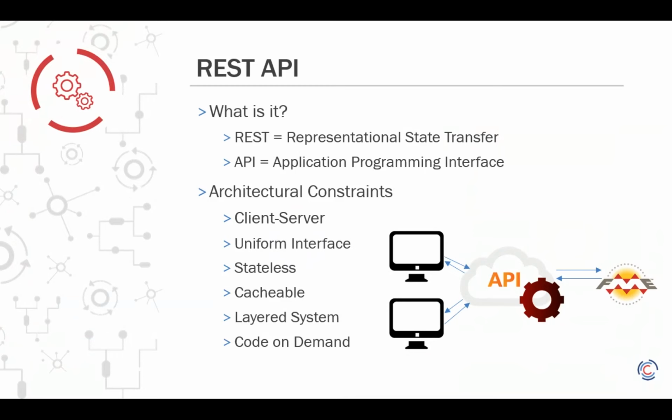Next, layered system. So layered system means that you can use a layered architecture when deploying a solution on different servers. So for instance, you can have the API on server 1, the system data on server 2, and let's say the request authentication could happen on another server. So ultimately what this means is that when you make a request from, let's say, a web browser, you shouldn't be able to tell which server it's actually connecting to. That should be seamless as well.